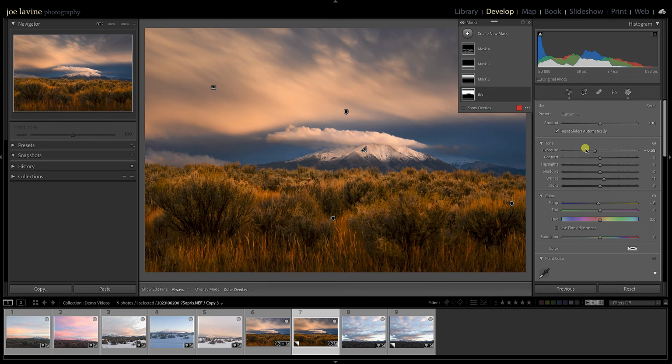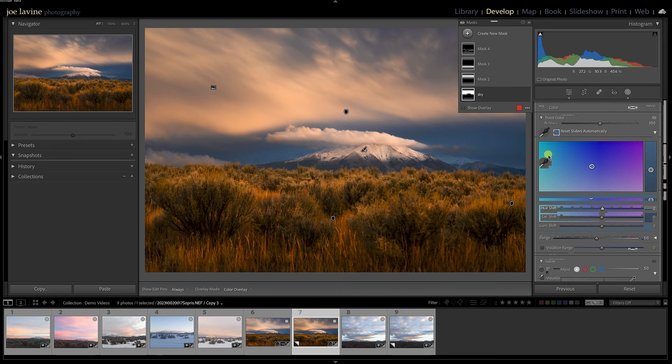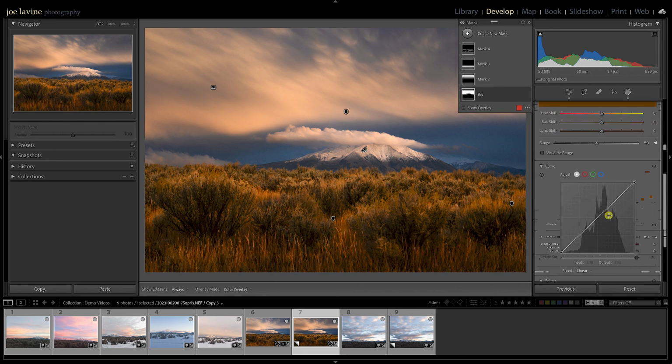We could also do a pinpoint color adjustment. And you can see here, I can adjust the sky just by pinpointing or point color. It's a pretty cool tool that we have. Now, the thing about this one is I don't actually have this in my mask. So if I started making an adjustment, nothing's going to change because, well, it's not in the mask. I do have curve adjustment, different effects with that.